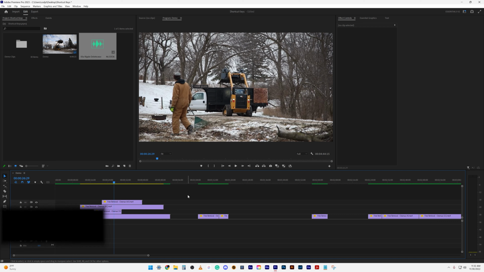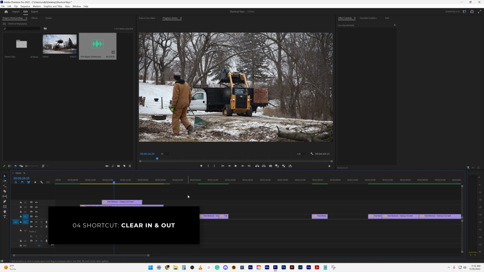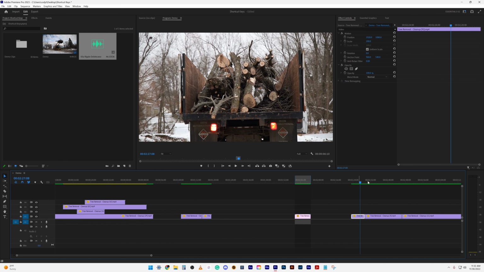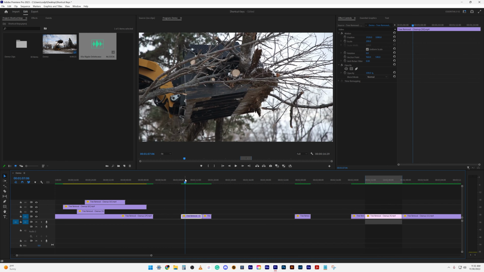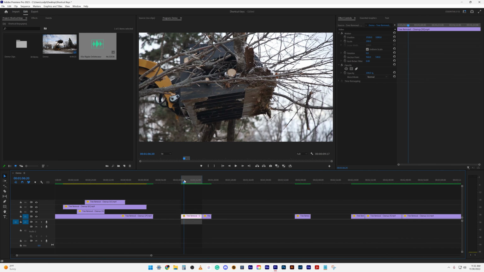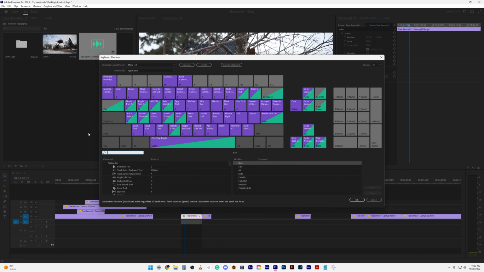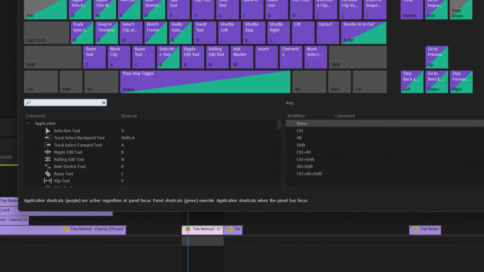All right, moving on. Now we have Clear In and Out, which really ties in with Mark Selection. Remember, that's set to 3. Put an in and out around your selected clip. And now we're going to reassign the key that's going to remove that. Edit, Keyboard Shortcuts, Clear In and Out.